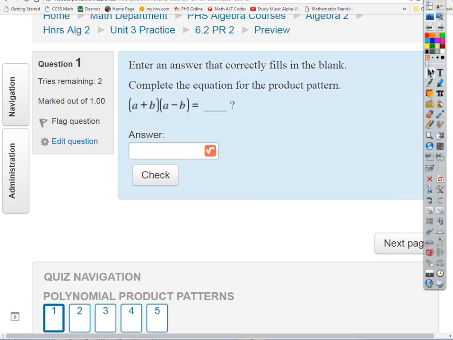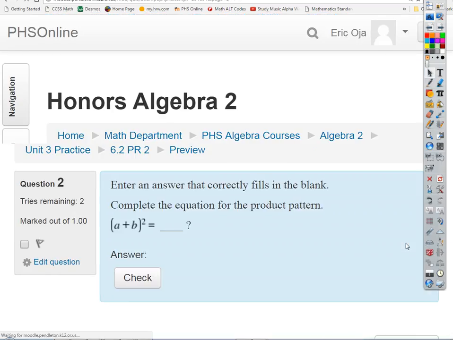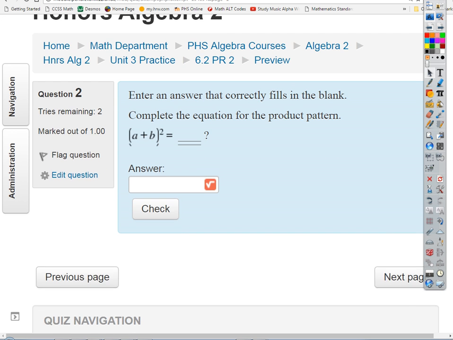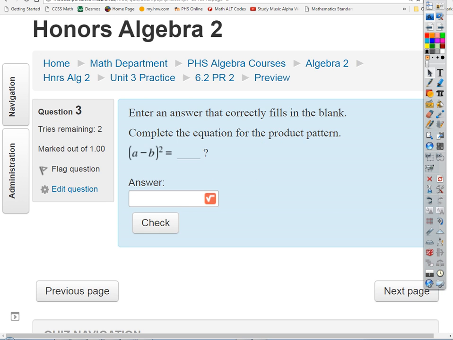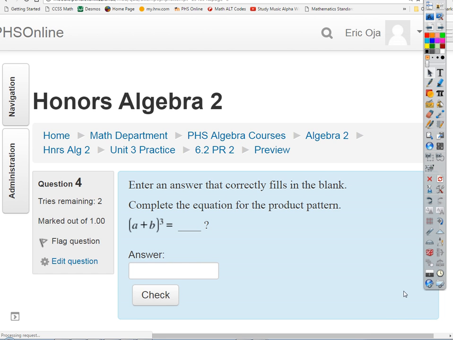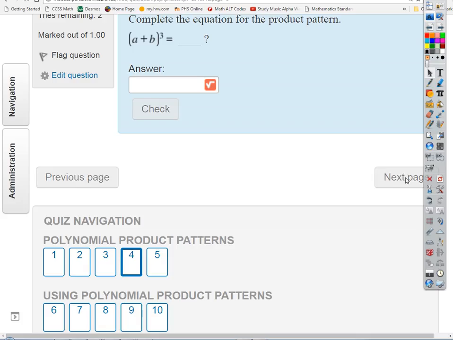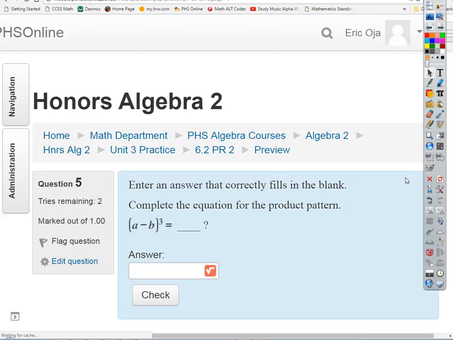How about something like that? a plus b squared, or a minus b squared, or a plus b cubed, or a minus b cubed. There's a section in our book called section 6.3, which we're going to skip. But I want to show you something kind of important here. We'll come back to this at the end of the year, because there's some interesting probability stuff that comes out of this. It's a really cool relationship, and I don't want to take the time to do it right now.